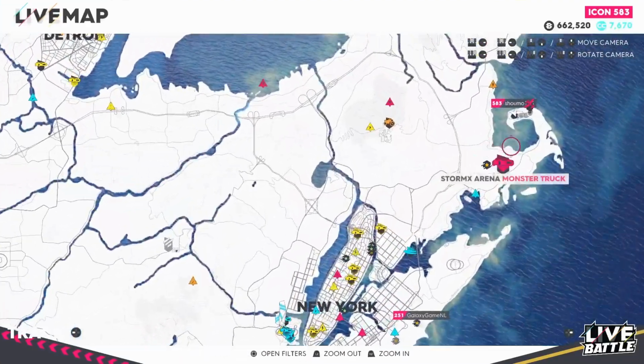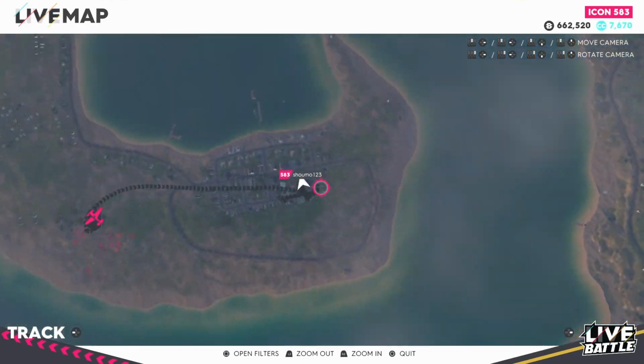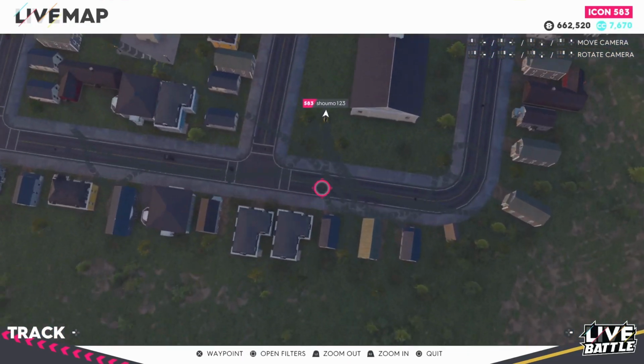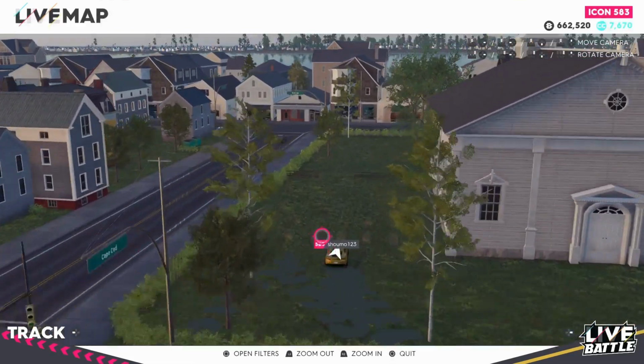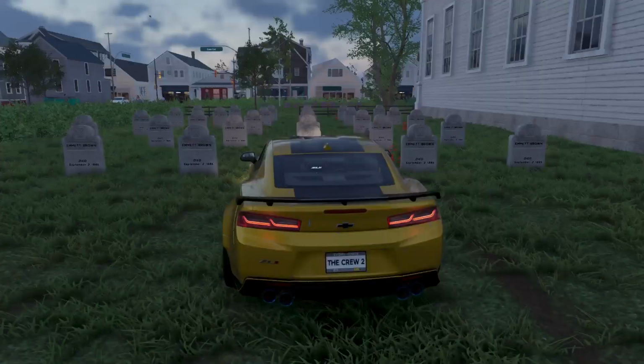Next is another movie reference. It's along the east coast this time, in this location here. If you zoom all the way into the garden of this house, you will find 30 gravestones, all with exactly the same name. Emmett Brown, more commonly known as Doc from the Back to the Future series.